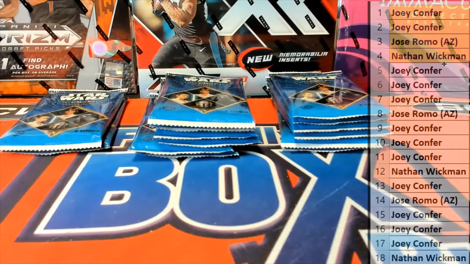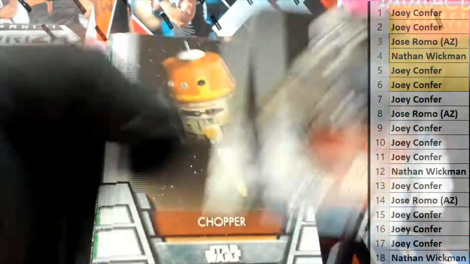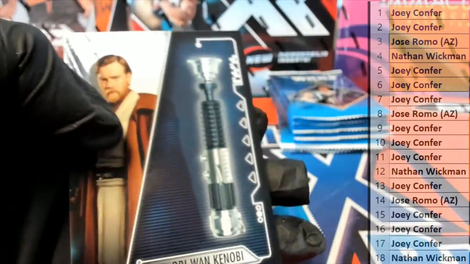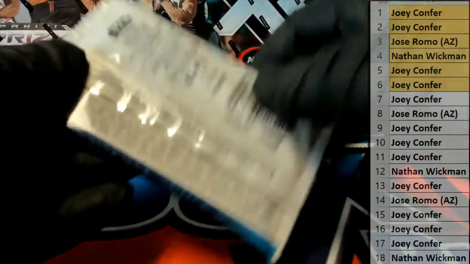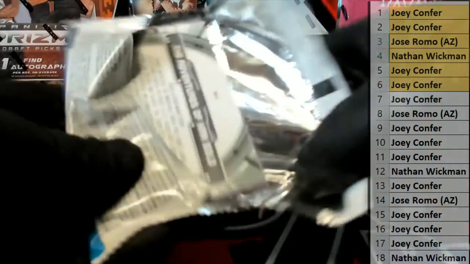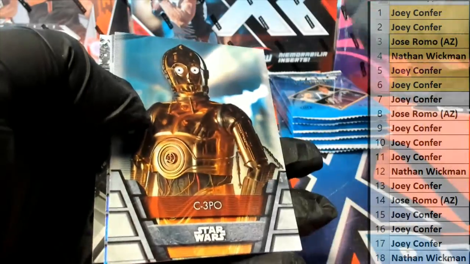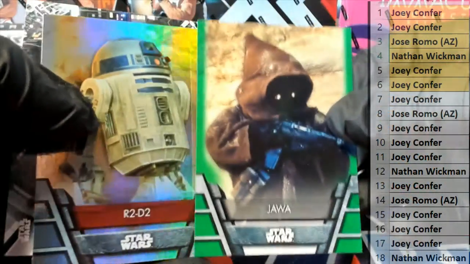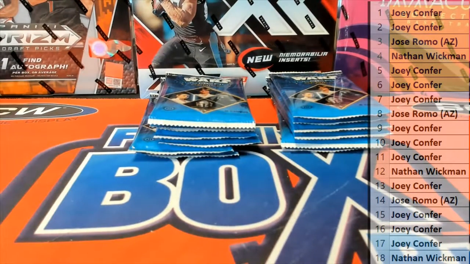All right, Joey C's got the last two of this row. Jawa, Dried Voss, Poe Dameron, nice greens, Obi-Wan Kenobi. C-3PO, Anakin, there's Rey, there we go, Jawa, R2-D2, nice. All right, very good, Joey C.